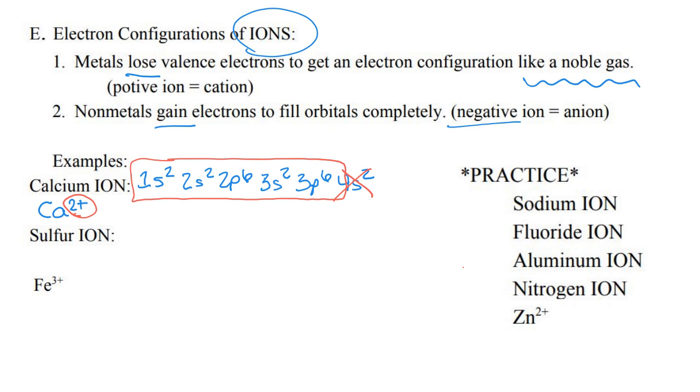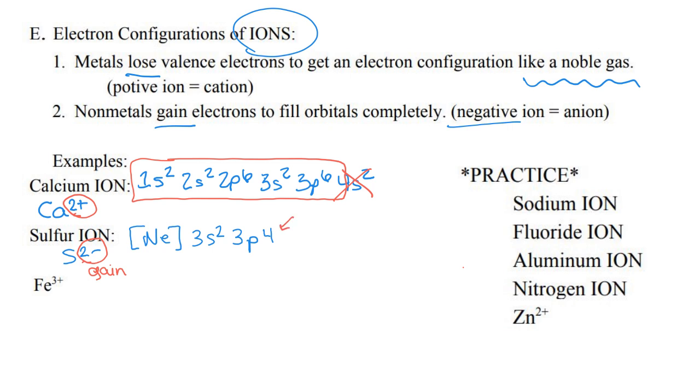Okay, let's go ahead and talk about sulfur. Sulfur is in the column where it has a charge of -2. So let's write out the original electron configuration for sulfur. The previous noble gas is neon. Then I've got 3s2, and 3p4. Since the charge is -2, that means sulfur wants to gain 2 electrons.